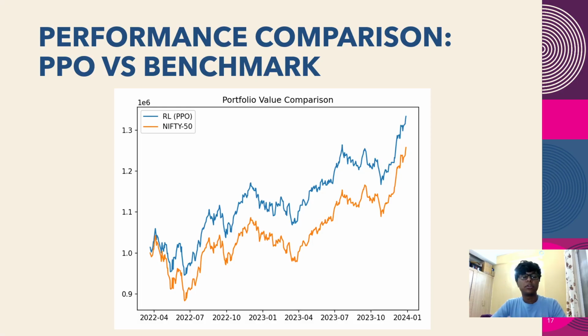But because the RL model has successfully managed to map a policy to the market, it is able to figure out how to make superior returns compared to the market. So you can see in a 500-day period, it made more than 32% profits, which is truly remarkable. That beats most of the mutual funds and most of the qualitative traders. It has beaten the index fund Nifty 50. That is truly an achievement.